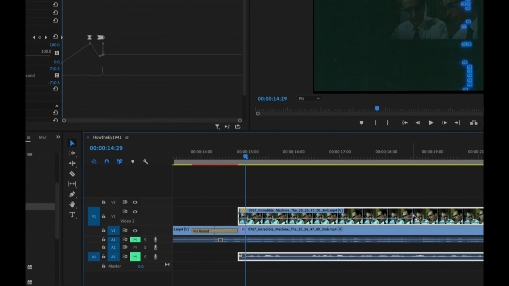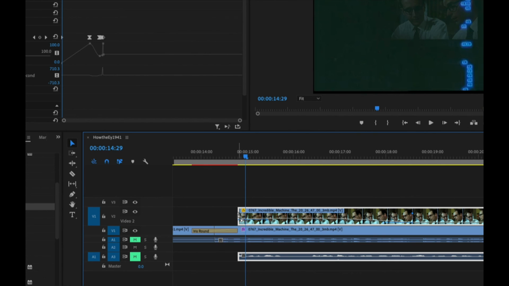So if I select one of these keyframes and I right click and I go to ease in, because the direction of motion is this direction, right? And so it's easing into this keyframe. So if I click ease in, you'll see that instead of going in a straight line and having a hard stop, the rate of motion starts to taper and slow down.